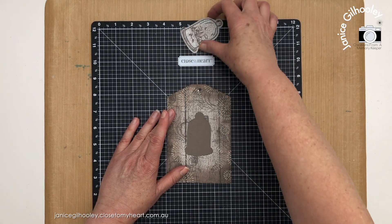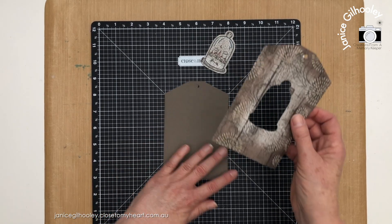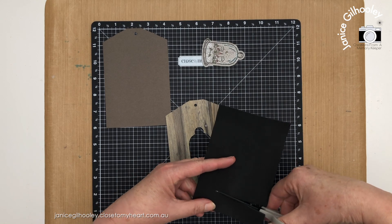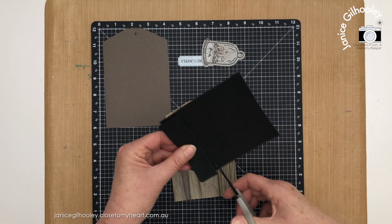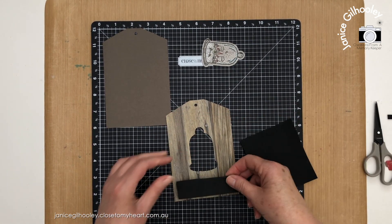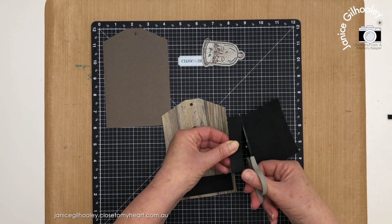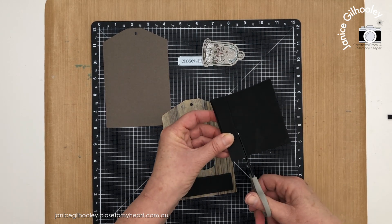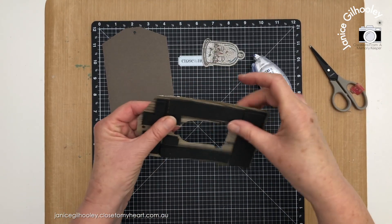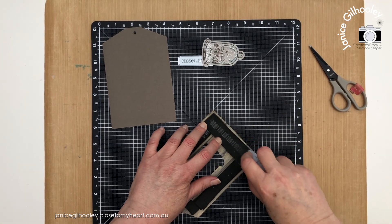The assembly is simply the top part of the tag with all the inking, stamping, and texture paste, and the bottom part just plain espresso. I want to raise it up so it looks more like a window — I have some black fun foam. You can use foam tape, but I want the black so it doesn't look stark when you look at the side of the tag. White foam tape shows more. I'm cutting strips and doing a double layer of foam for extra rise and dimension.